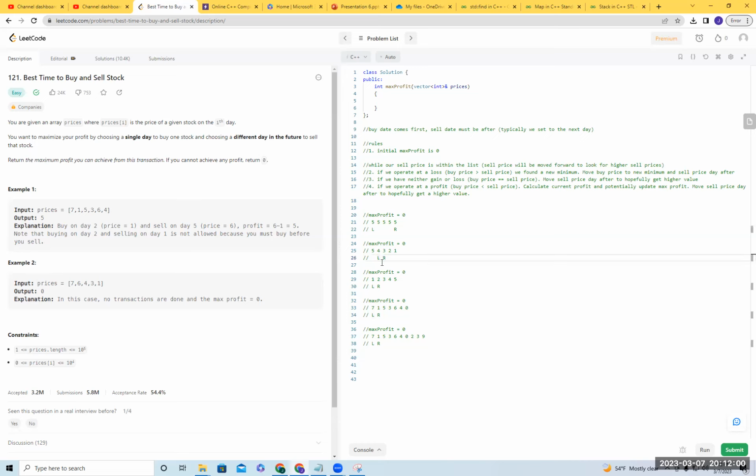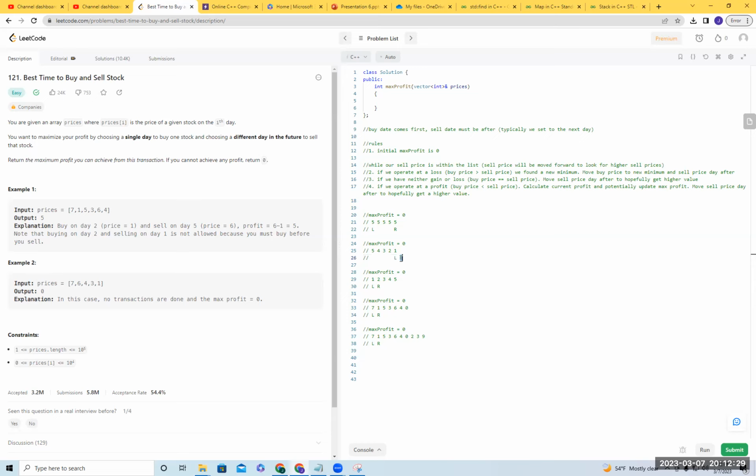So notice if I just kind of space them, the nice thing about the way it's set up is technically I'm moving both of them forward, right? So I'm moving the left pointer, or buy price, over to the right place. And then I'm also moving the sell date one day ahead of it. So that's pretty good. And then once again, in this case, I'm selling at a loss, so I'm going to go ahead and shift them forward. I'm selling at a loss again, so I shift them forward.